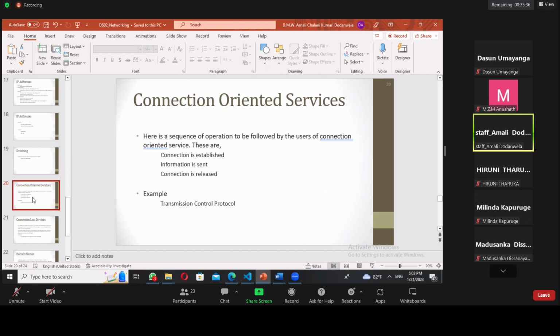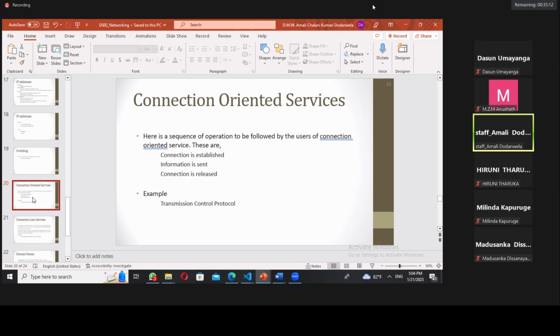Of connection-oriented services. So the connection is established, information is sent, then the connection is released. Now what is telling in here? Here is a sequence of operations to be followed by the users of connection-oriented services. So how do we do the connection?